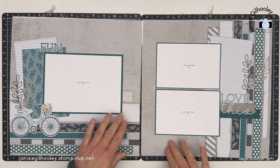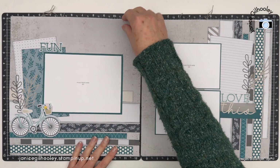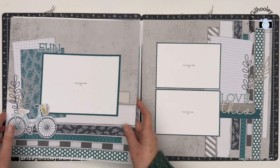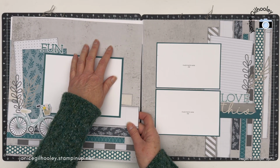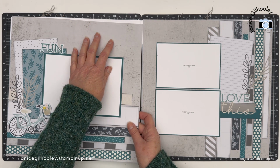And you can see some of this pattern paper that comes with it, the 12 by 12. It's just so wonderful to work with, and I love the fact that these are all fairly neutral themes when it comes to the pattern paper in this pack.